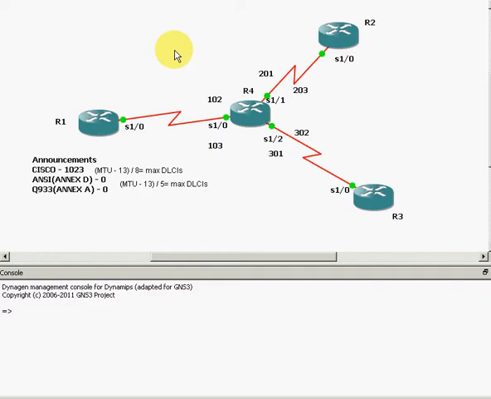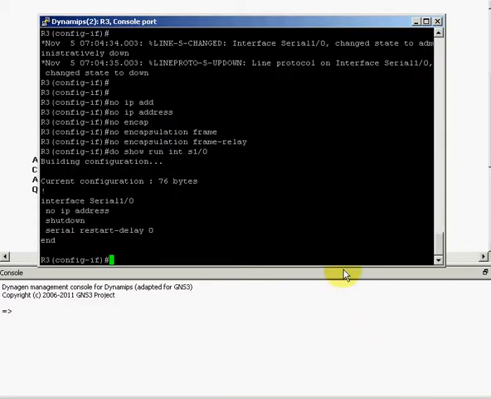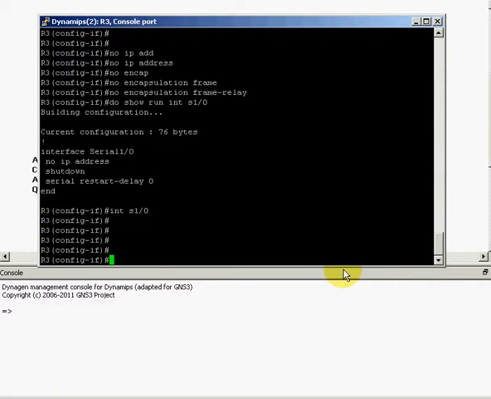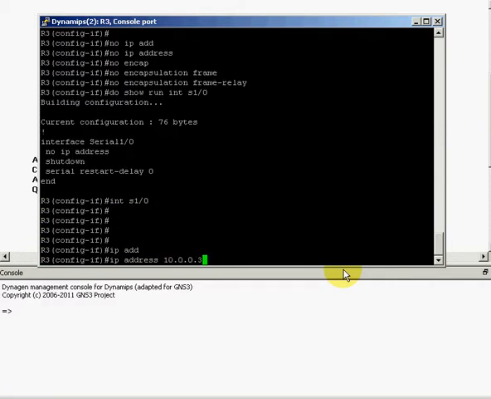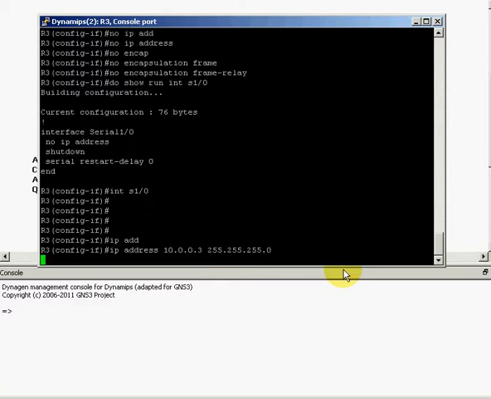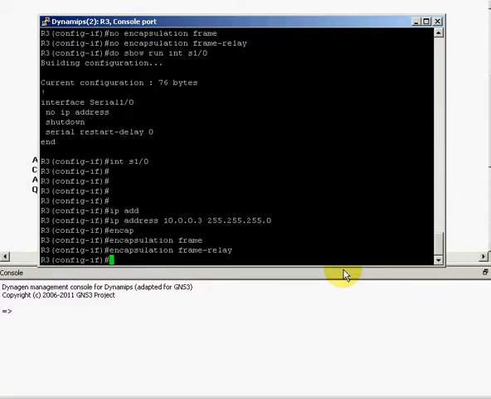So let's go into inverse ARP a little bit more and what it means to disable it on an interface. And what we'll do is we'll bring R3 into the mix, and the DLCI virtual circuit is 103 from R1 to 301 to R3, 302 to 203, that's a complete virtual circuit, and then 102 to 201 bidirectional circuits. So we'll bring R3 into the mix, and we'll add an IP address 10.0.0.3, right? Encapsulation frame relay. Not going to state the LMI type, so it'll try to auto detect what's configured on the frame relay switch.